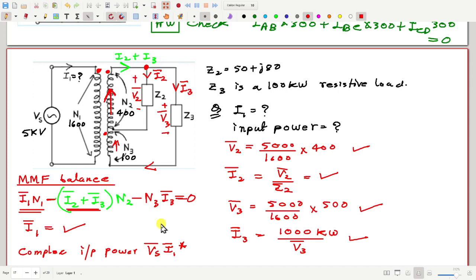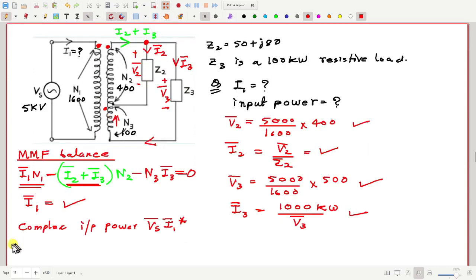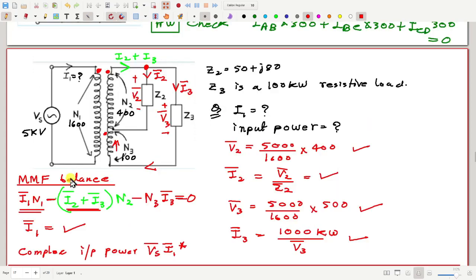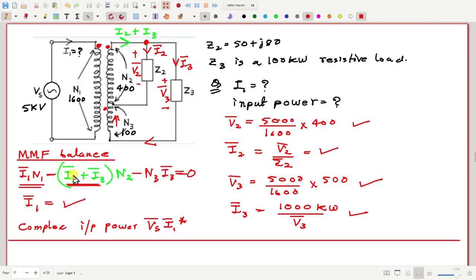Yes, sir. Then according to this convention, would the flux at any point due to the current in that transformer be 0? So basically, if we see it as a KVL, then would there be a KCL also? Yeah. So according to this, the flux in the transformer should be 0. But this is actually the extra flux, excess flux after the no load flux. So this is one thing you have to understand. I believe this is one very confusing part about the transformer.